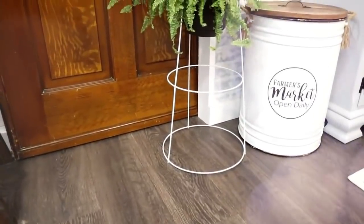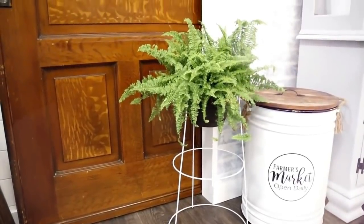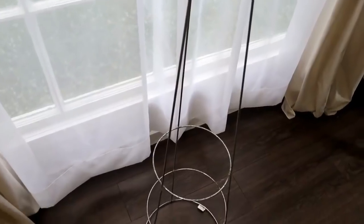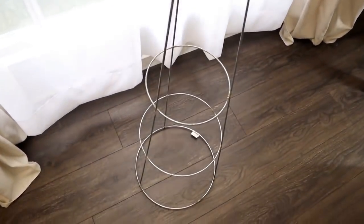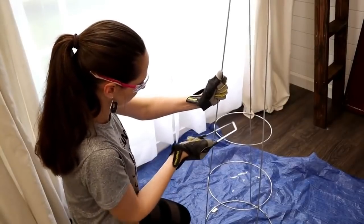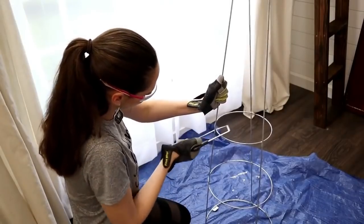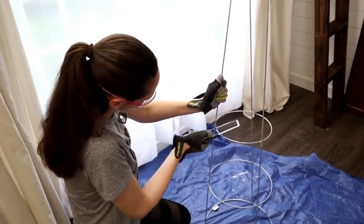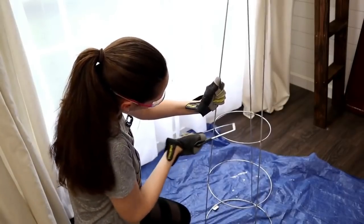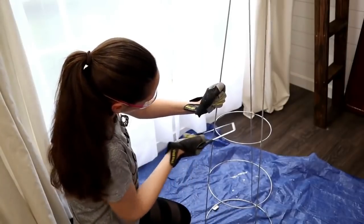Another idea for a plant stand is just to use an inexpensive tomato cage flipped upside down. So I got my tomato cage from Walmart, really inexpensive. And basically you're gonna want to cut off the legs or the parts that would go down into the ground. I had a hard time using this little saw. I'm sure it was not created to cut through metal. So I had enlisted the help of Brian to come in with some heavy duty wire cutters, and he just snipped those off for me.